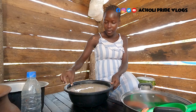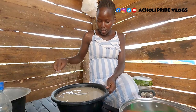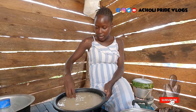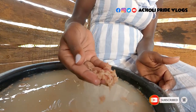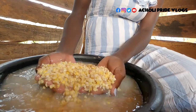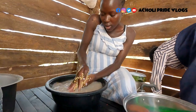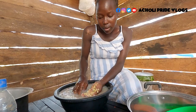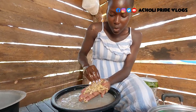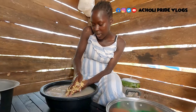So guys, here we are. You can see it has soaked well. The intention of the soaking is to remove these husks or hard covers on the outside. It has actually soaked well, and this is how you wash it to make sure those still stuck on the seeds come off. You can see how these ones are remaining yellow — we only want the yellow parts. So you just rub it a bit like this.